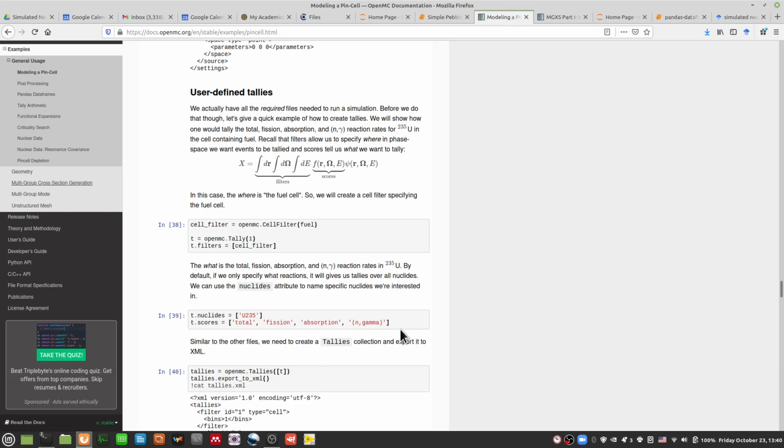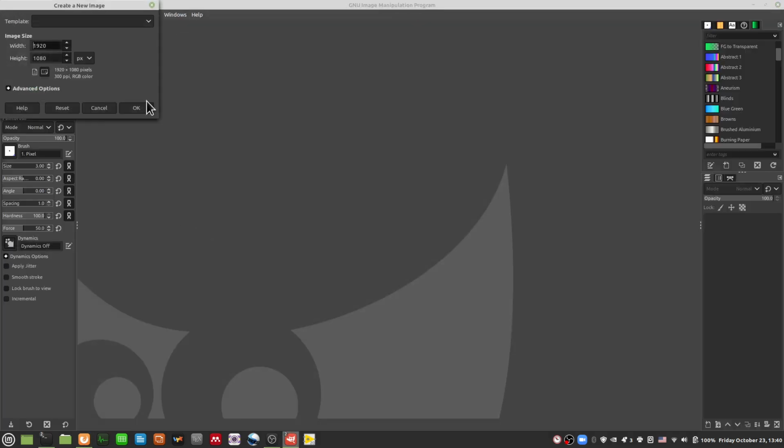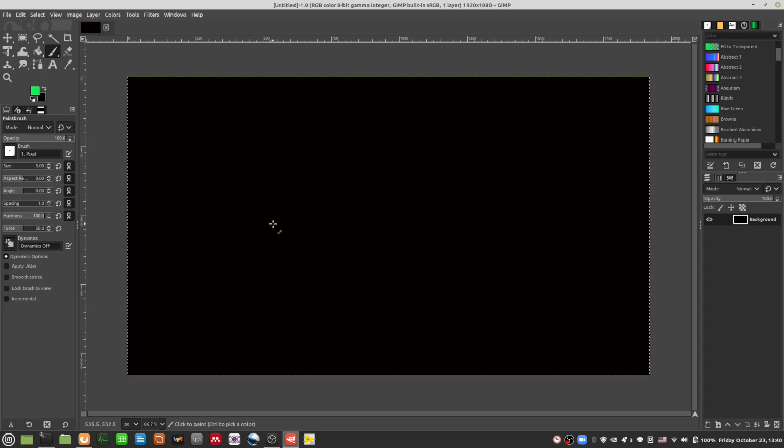So what's a tally? A tally is basically a system of counting. The name speaks for itself. Let's say you want to count the number of fissions in your fuel.